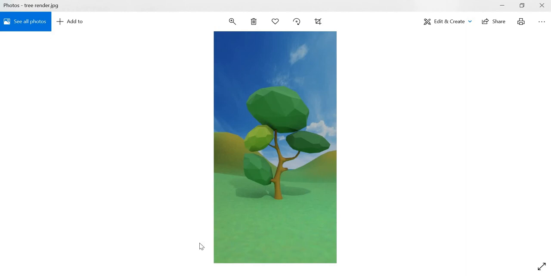We are looking at how to create this rendered image of a tree using Arnold renderer in 3ds Max. So far we created a rendering of the tree. What we are going to look at is how to add a texture map for the sky and how to add a texture map for the landscape. So the mountains are brown on the top, there are various shades of color on the landscape, and a nice gray shadow.